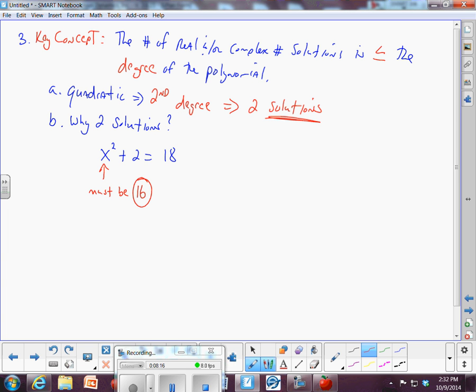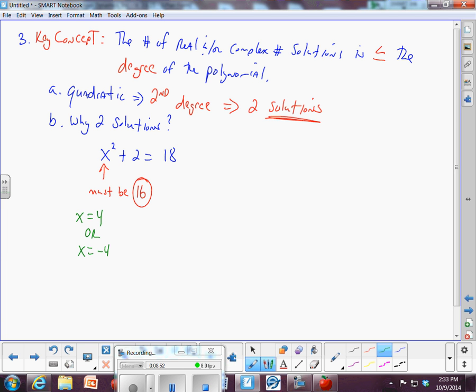So what do we then conclude? X can equal what number? Have you thought of 4, right? Obviously. Does 4 work? Yes. 4 squared is 16. 16 plus 2 is 18. 18 equals 18. What else could x be? Or x could equal what other value? And I hope you thought of negative 4. Because negative 4 times negative 4 is positive 16. And 16 plus 2 is 18, and 18 equals 18. See, we have two solutions.